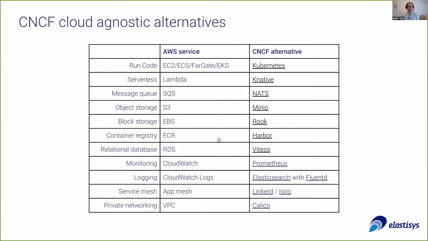Now, if you, for example, prefer to run your code under the serverless paradigm, AWS Lambda might be the service that you have heard of. There is the Knative project that will help you do that, but in an AWS neutral way. For brevity, I'm not going to go through all of these services in the list, but I just really want to highlight that there is pretty much a CNCF project for all of the major cloud services out there.